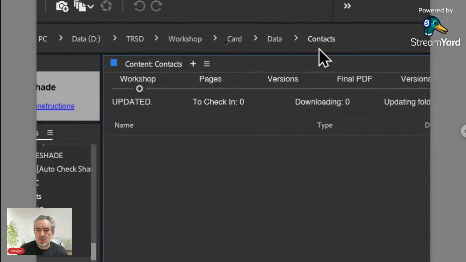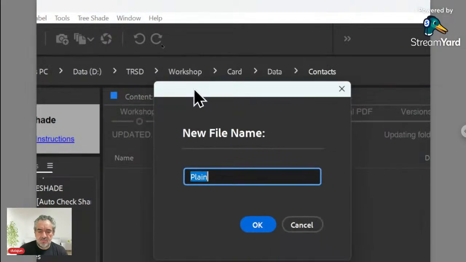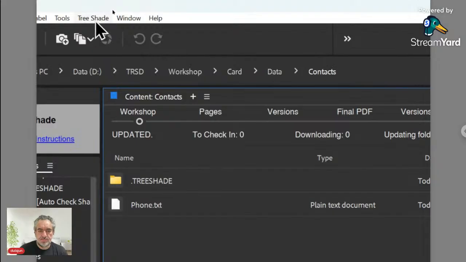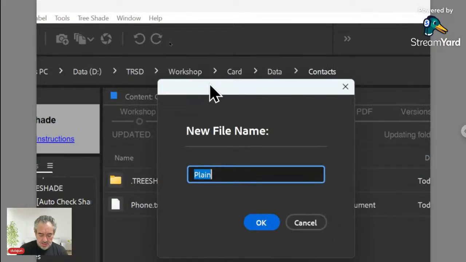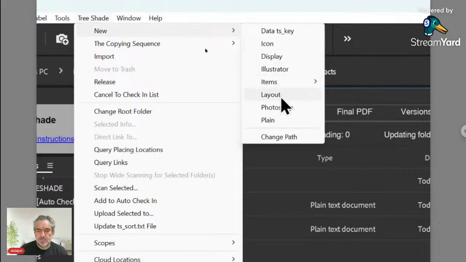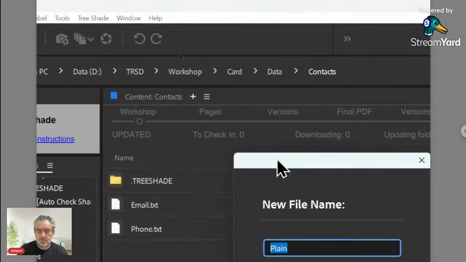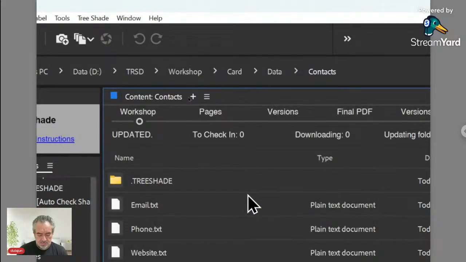Now automatically you browse to contact, and here let's create phone, email, website, okay.